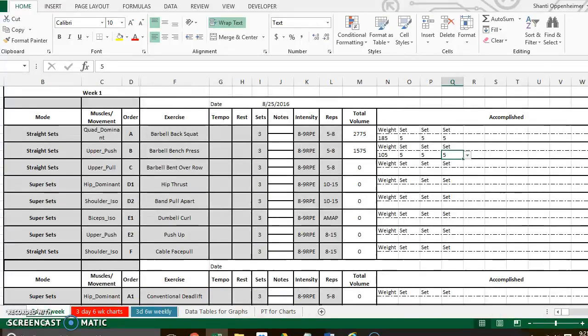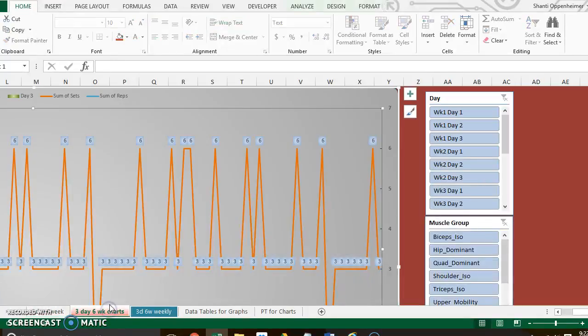And again, a lot of this data is more helpful when you open this from the desktop app. So the mobile Excel app is great because you can record from the mobile app, but a lot of the better data analysis functions really can only be accessed via the Excel desktop app. Because this uses pivot charts and pivot tables with slicers, you're going to want to have Excel 2007 or later. So let's open up this chart.